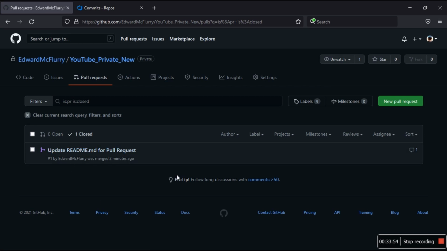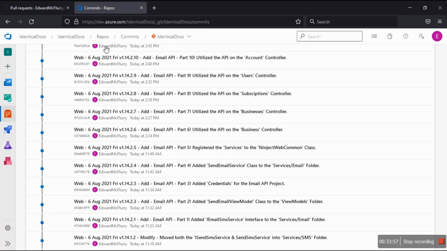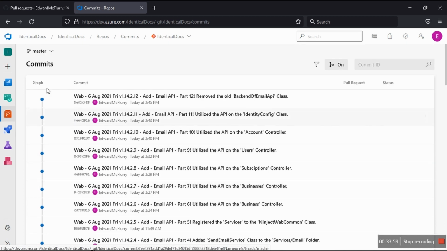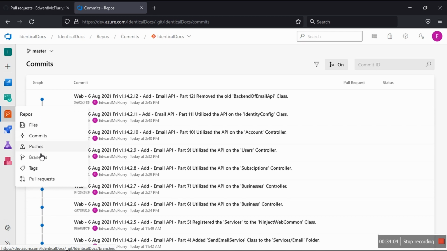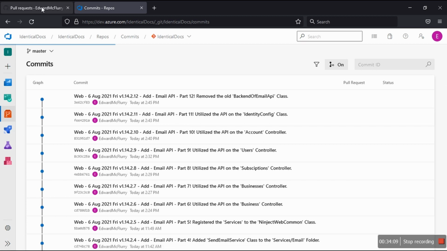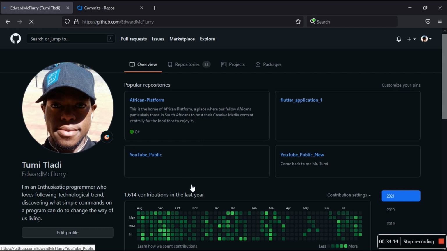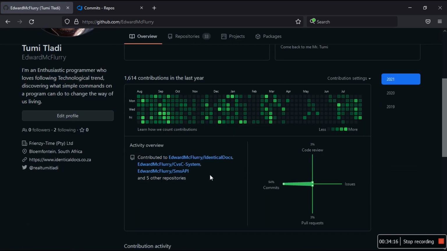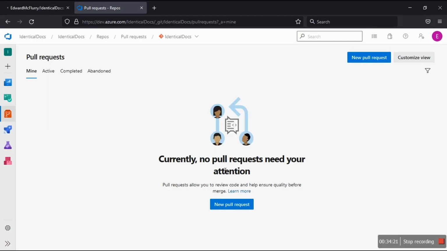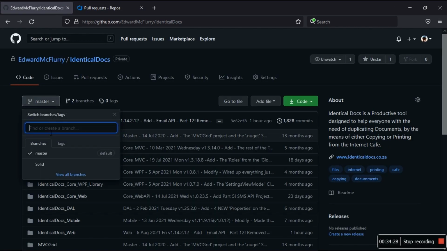Okay, cool. So in a nutshell, when it comes to identical docs, I'm gonna go and open a pull request for CI and CD for this one. Okay, we are done with this one. When it comes to identical docs, there are no pull requests and all that, so I'm gonna start a new pull request. The reason being, so I can simulate it. You see, I have 2 branches, CI and CD.